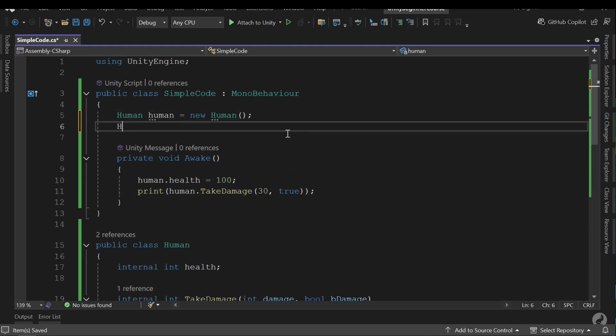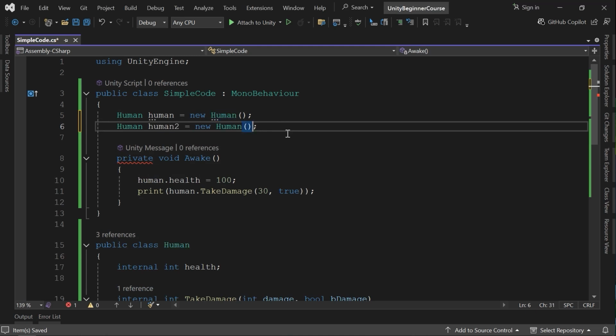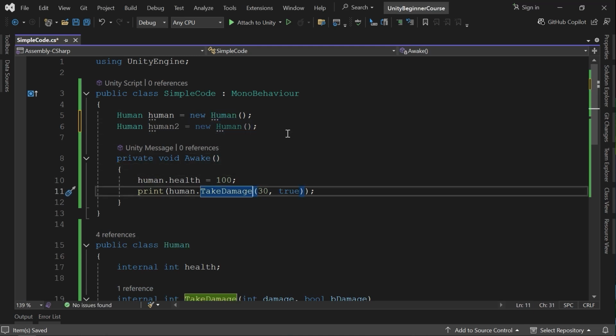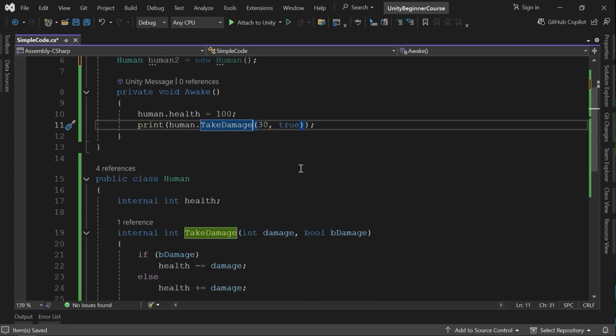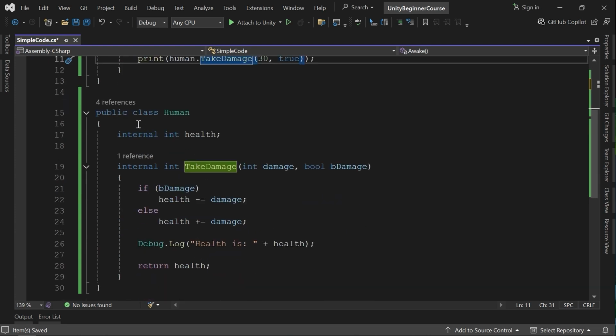Also, we can define another human here, and it's different from the first human. Actually, this is the benefit of the classes. If you don't have classes, you need to write this logic for another human.